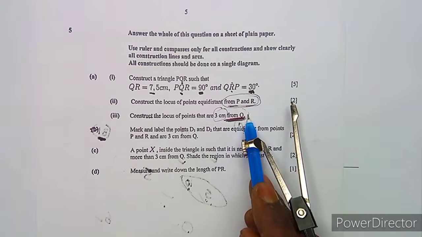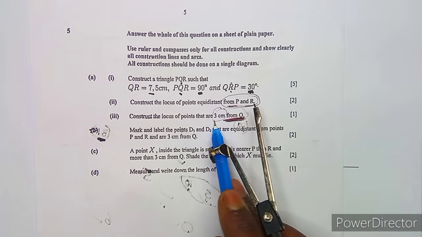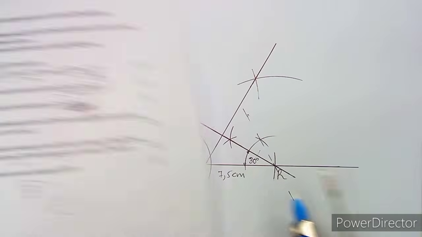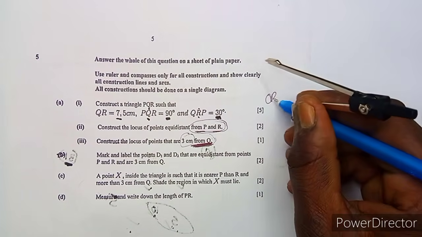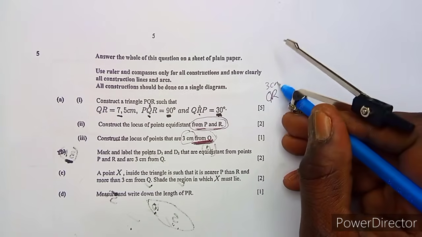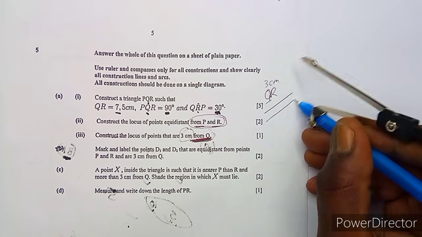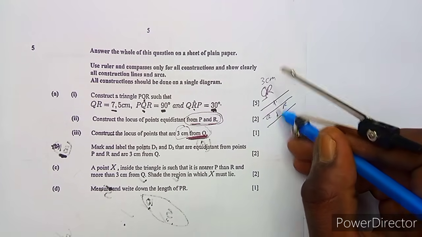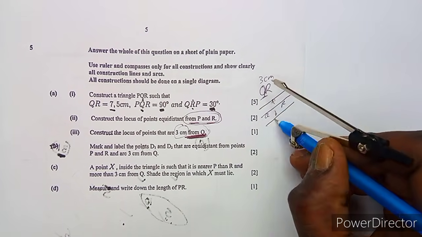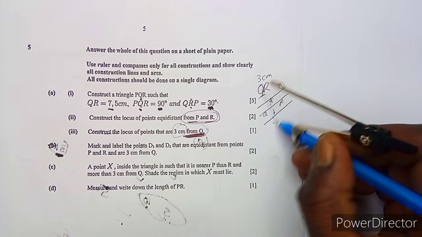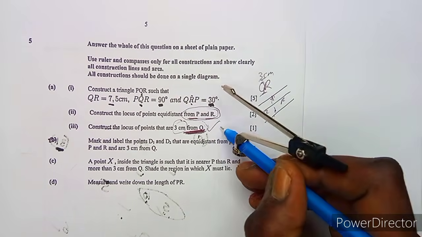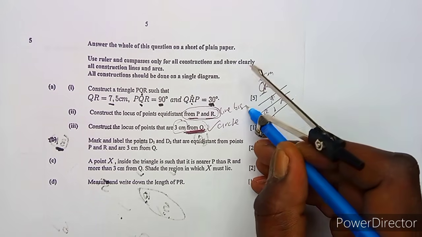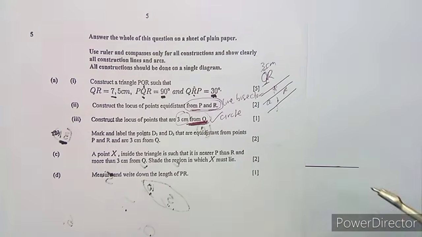So what matters is this part. We are given a point. It's a point Q. But if they say 3 centimeters from QR, QR is now a line. So 3 centimeters from QR gives us what? A pair of parallel lines. 3 centimeters from a line, you produce a pair of parallel lines. But 3 centimeters from a point, it's a circle. This one, you draw a circle. This one, it's a line bisector. You bisect the line. All right.